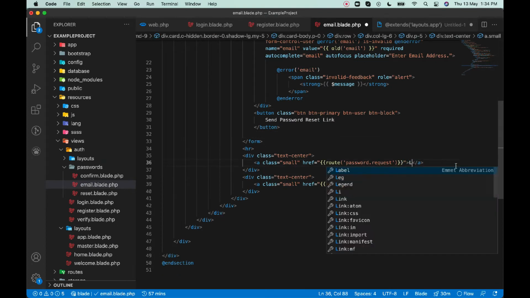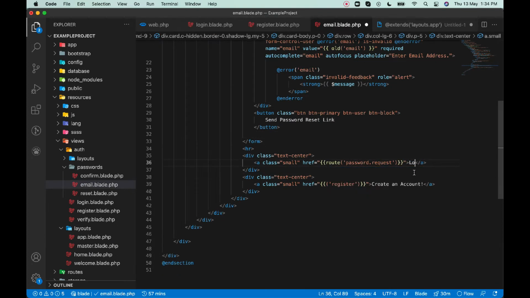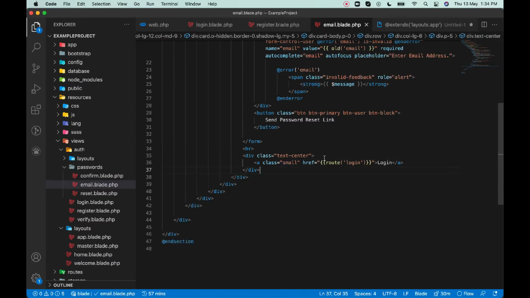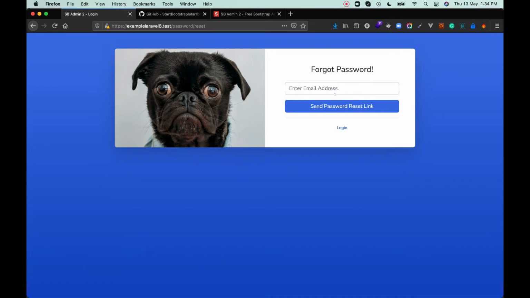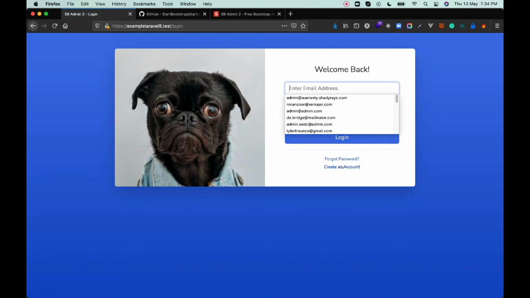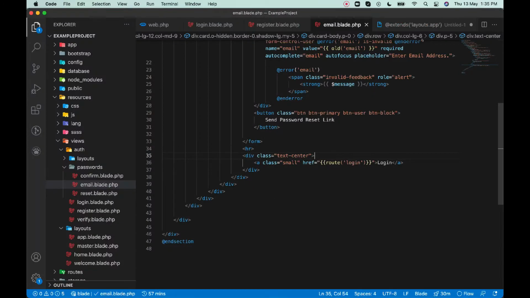login, make this as a login, remove this. Alright, so we have made this as well. If we go into forget password, wow, it's working fine. Forget password, create account, forget password. Great, I think we have integrated all those things in the login screen, so we are ready with that.